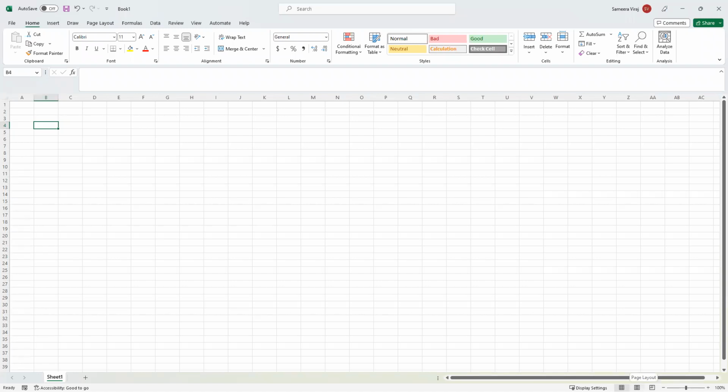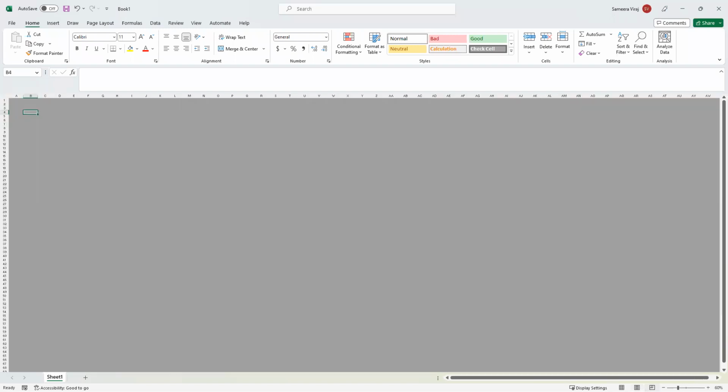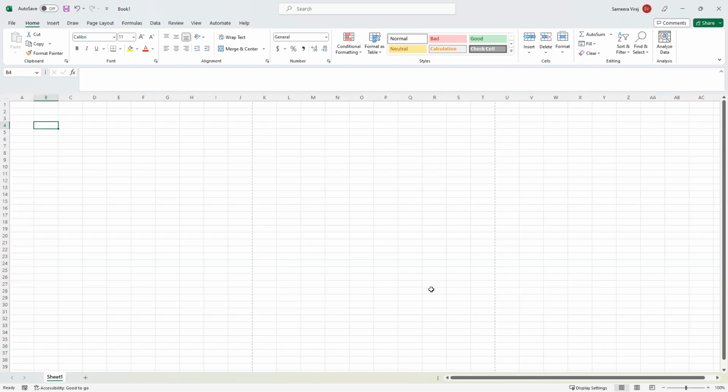So let's say if you want to see this document as different pages, you can use this page layout, and this one is with the page breaks. Currently I haven't used any page break in this document, that's why I can't see any page break. But if you have used page breaks, then you can see the different pages. Anyway, this is the normal view.